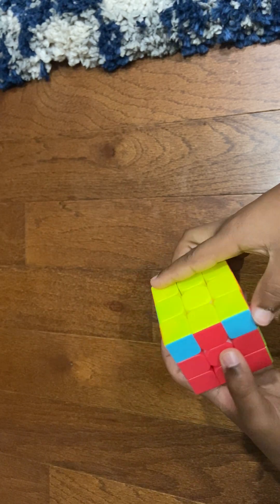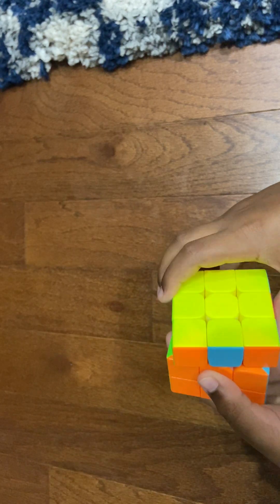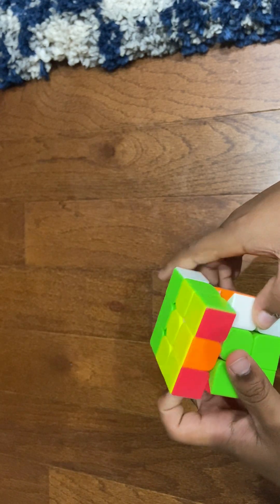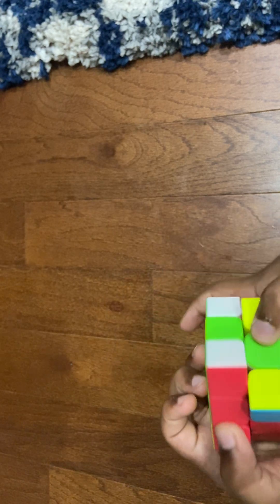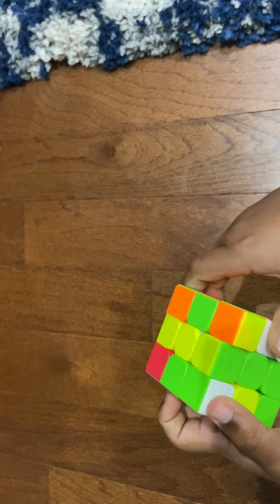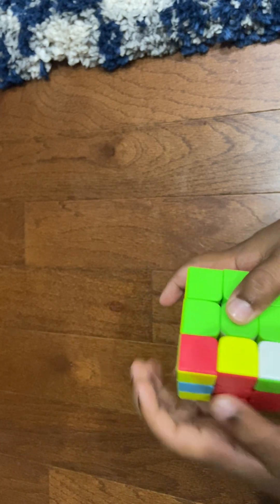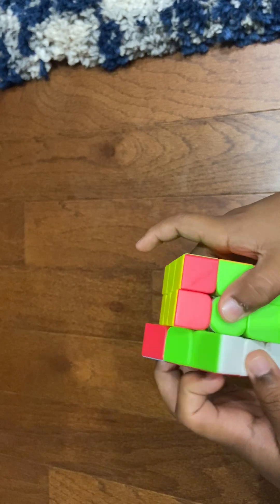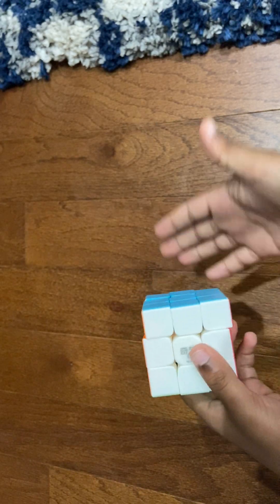Wow, we only have one more step left. Now everything's like this. Some people call this headlights. Okay, so right here do rulu once. Wait no, one second. Do rulu once, lulu once, lulu five times: one, two, three, four, five, and then lulu. You guys did it! You solved the cube. Okay, good job.